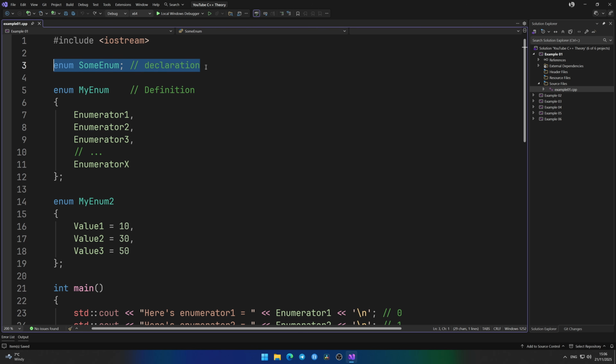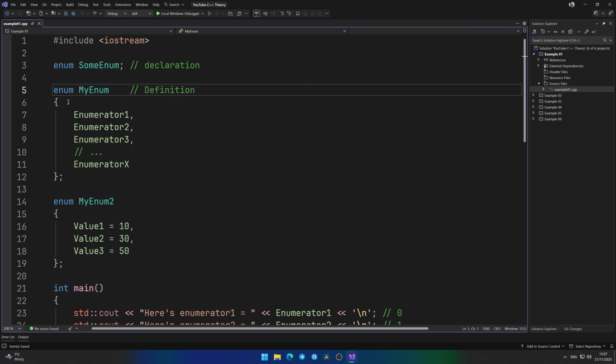For the same reason we declare unions, structures, and functions. You might come across a separate enumeration declaration somewhere, but honestly, it's extremely rare in real-world programming. It can show up in multi-file projects, but we haven't worked with those yet, so let's move on. What really matters is defining an enumeration.